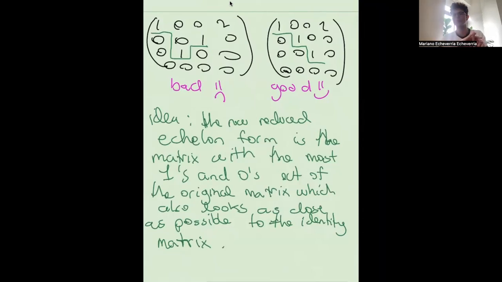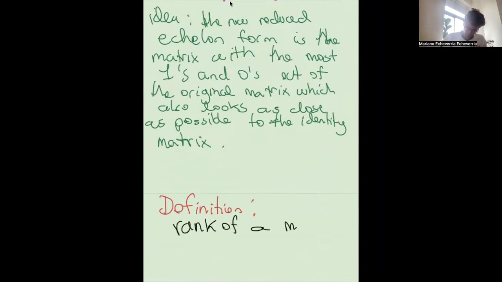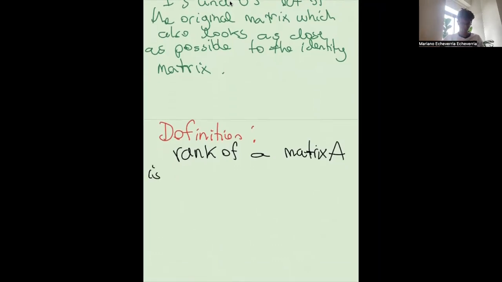So the last definition before I start doing the examples, which is convenient to keep around, is called the rank of a matrix. I promise it's the last definition before doing the examples. It's a very easy definition, but you'll see it's convenient to use. The rank of a matrix is just the number of non-zero rows of the row reduced form of A.